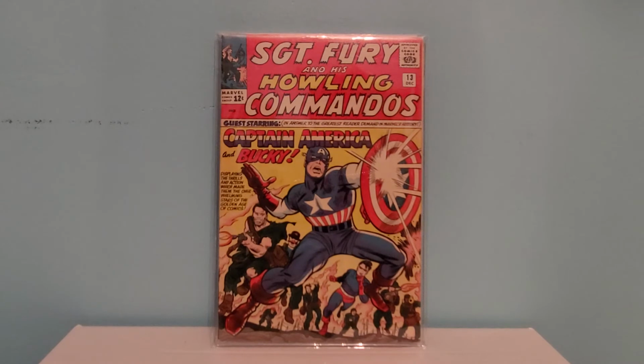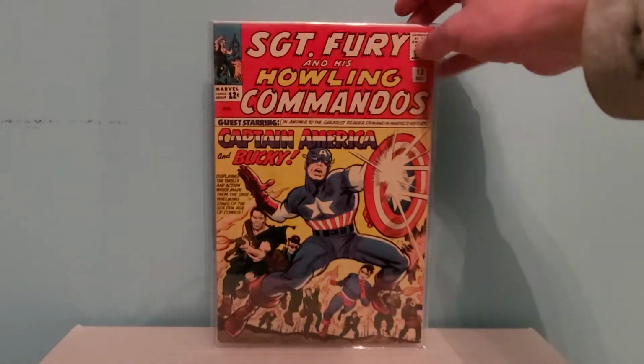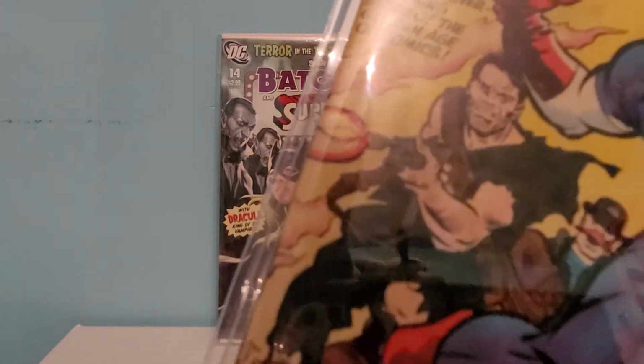But anyway, he had this book for sale, and it's funny because I remember going in there and talking to myself. I said, I'm not gonna buy anything expensive. I'm not gonna buy anything wild. And lo and behold, I bought Thor 118 in this. It's just a great book. Love it. Now, some people think that this is the first appearance of Captain America in the Silver Age. Whatever. I think Avengers 4 is. But this is the first time Sergeant Fury and Captain America meet. I mean, look at this, man. Come on. Just a great book.